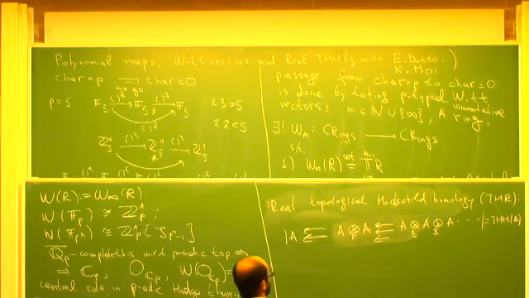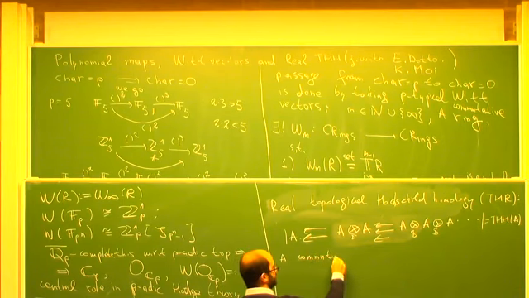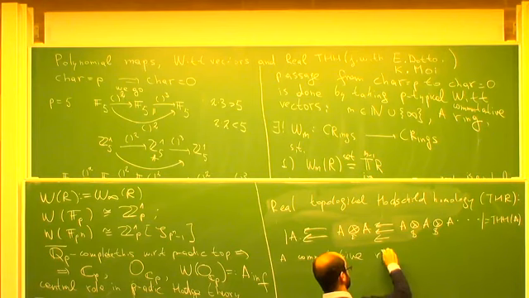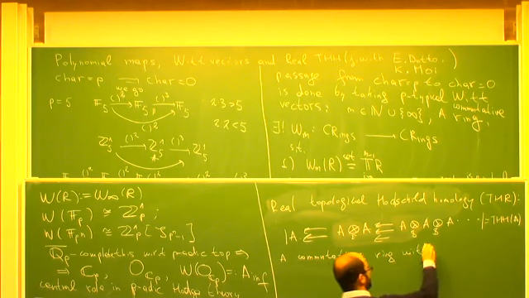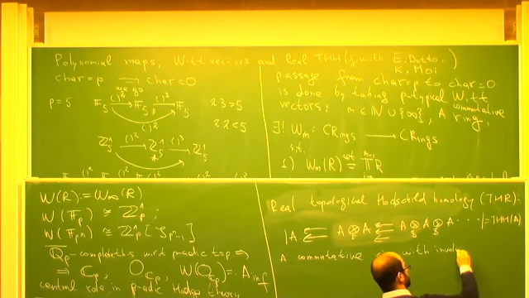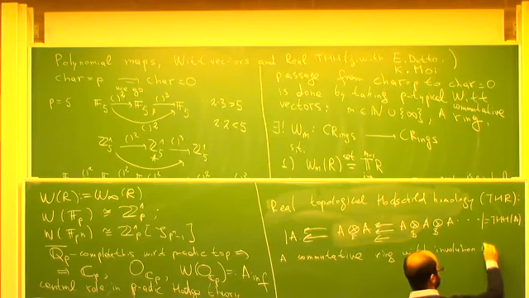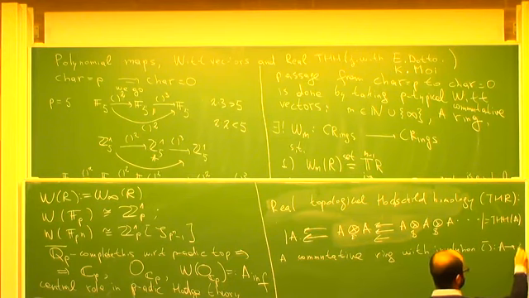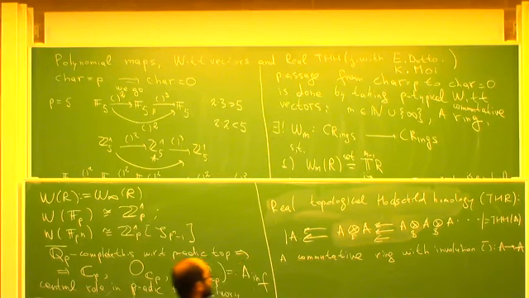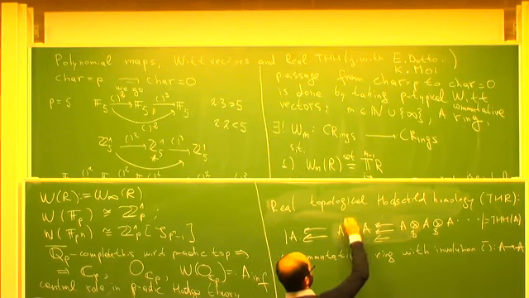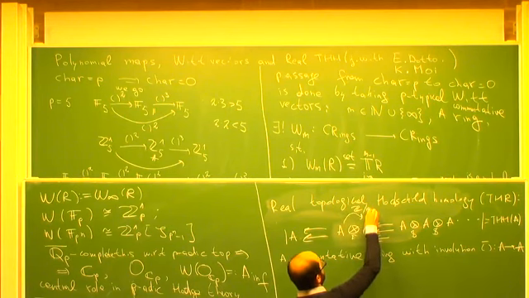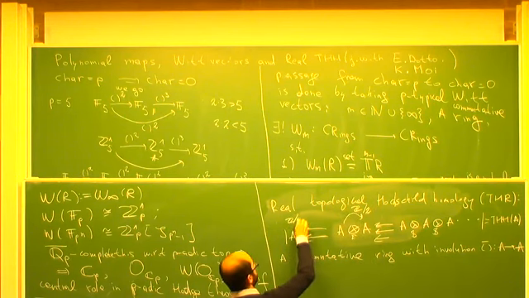Now we can start with A a commutative ring. Everything is commutative, of course you can do all of these things without any commutativity assumption. So A is a commutative ring with involution, let's take something like complex conjugation. Then on the cyclic bar construction of A, you can define a Z/2 action everywhere. So here you have an obvious Z/2 action.